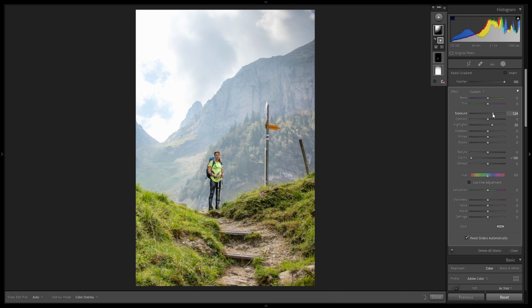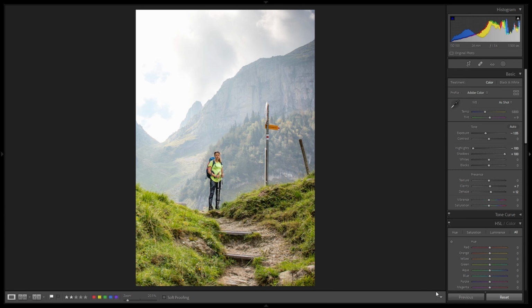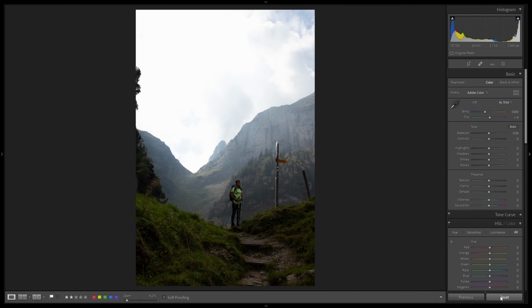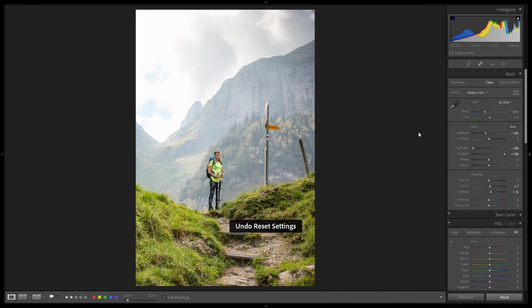So what I'm trying to do, okay, and maybe changing the temperature also a bit. Okay, so what we are getting in that way is some kind of fake sun. I don't know if you like such effects, I don't, but as you can see, this is relatively easy to achieve in Lightroom. So this was before and this is after. Before, after. So I think definitely the changes are very beneficial.